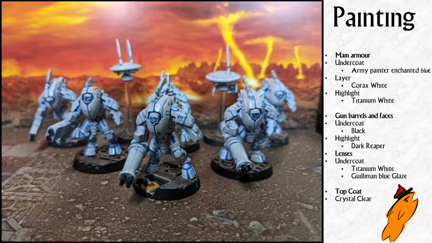I think originally I might have used Ulthuan Grey and had to do a few more coats, but basically used Corax White or Ulthuan Grey, a very, very light grey paint anyway, to layer on all the flat surfaces, all the panels. So in effect the blue undercoat is now only showing in the recesses in the main, as well as slightly tinting the white paint above, because the layer's not going to be quite opaque.